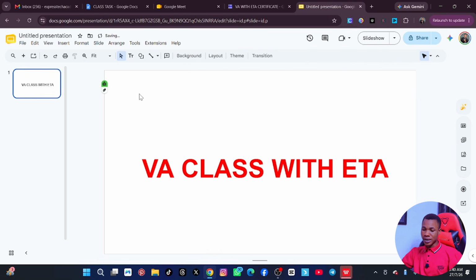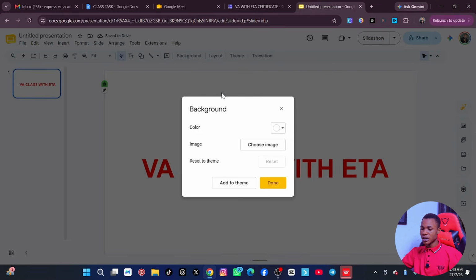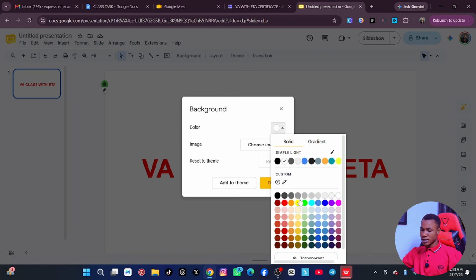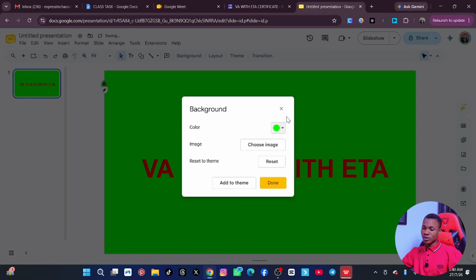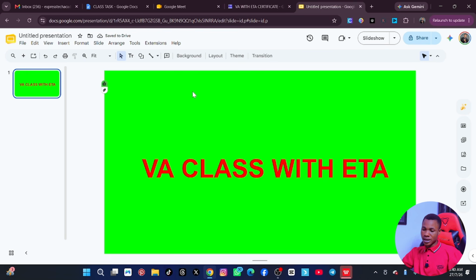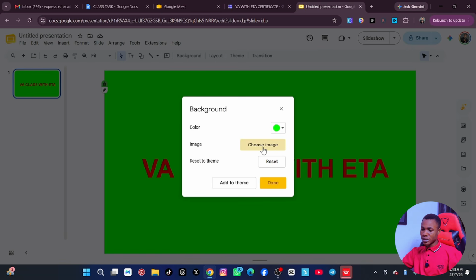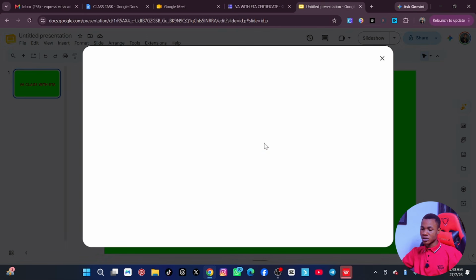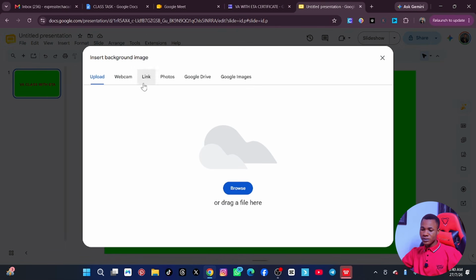If you want the background here, just click on the background. Click on here, and then click on here, and then click here. So if you want the background to carry a color, you can actually click a picture, not a color. Click on here, and then you can see choose image. Is that okay? Not color. There's color, there's image. Click on choose image, and then you can see you can choose image directly from Google.